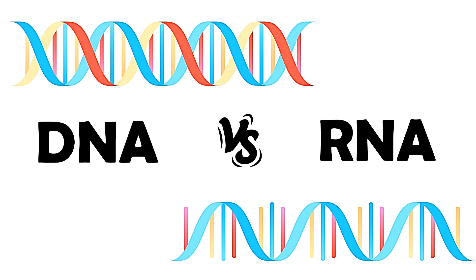Hello friends, this is Devanshee and you are watching ScienceQ. According to biological science, nucleic acids are the key macromolecules for the continuity of life. We can divide nucleic acids into two main categories: DNA and RNA. These two are the most important biomolecules responsible for storing and reading all the genetic information that supports any life form. In this video, we will be discussing some basic characteristic differences to help you understand the concept of DNA and RNA in detail. So friends, stay tuned till the end.